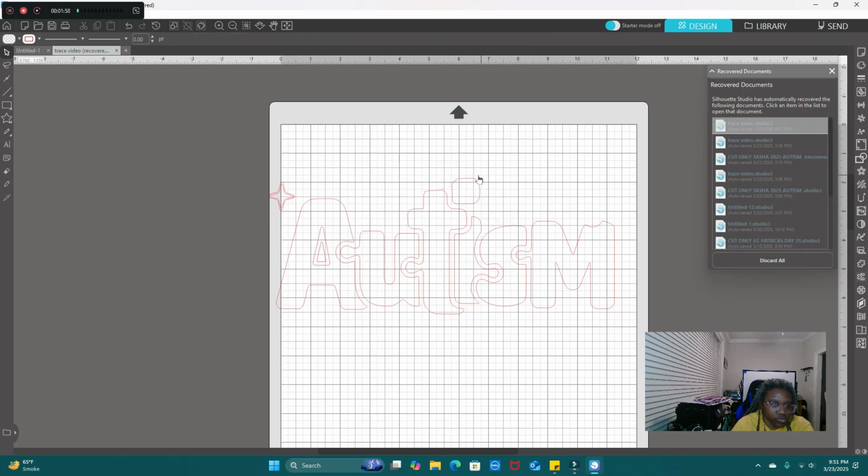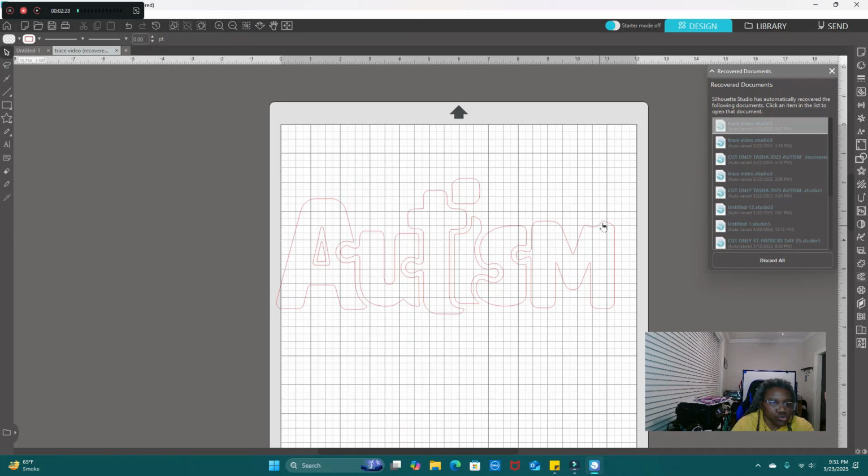You see all those little red dots? I don't know if y'all can see them, but I can. Now if your eyes don't allow you to see little things like that, you can zoom in, of course. And then I look around and make sure there's nothing else that I need to delete. You can also just select everything to see if there's anything else, and as you can see there's another little dot, so I'm gonna delete that.